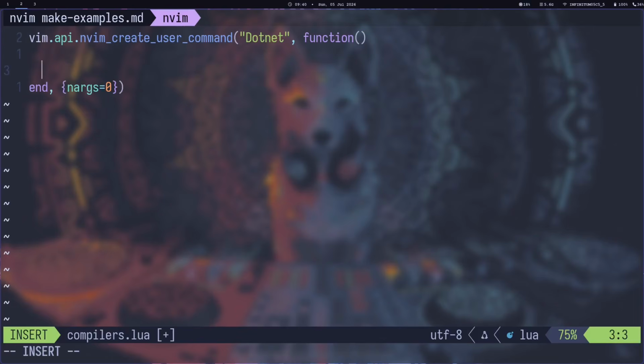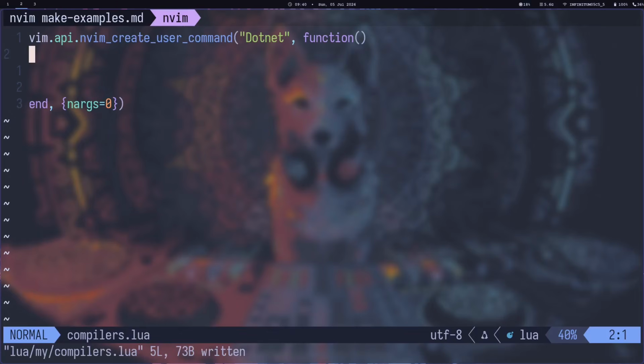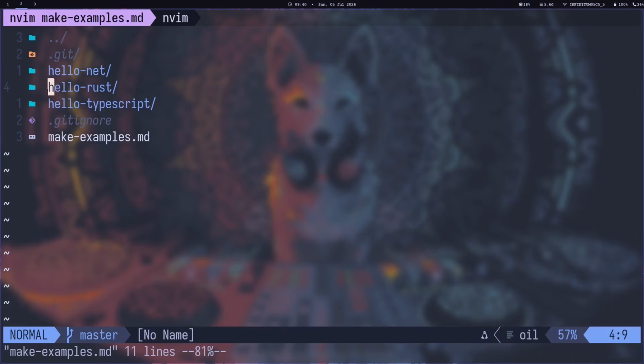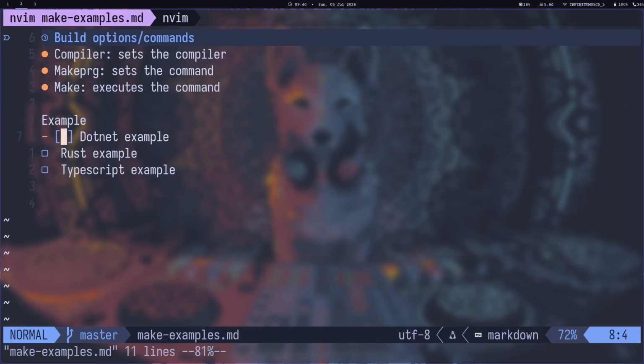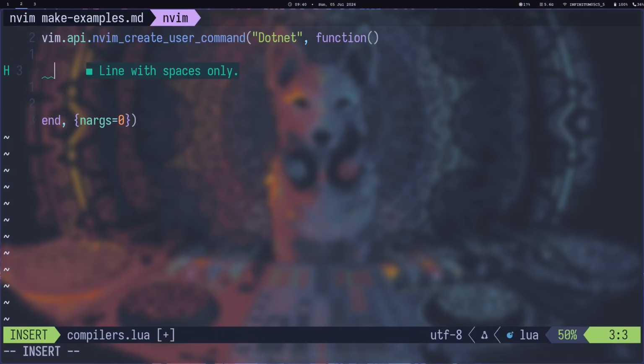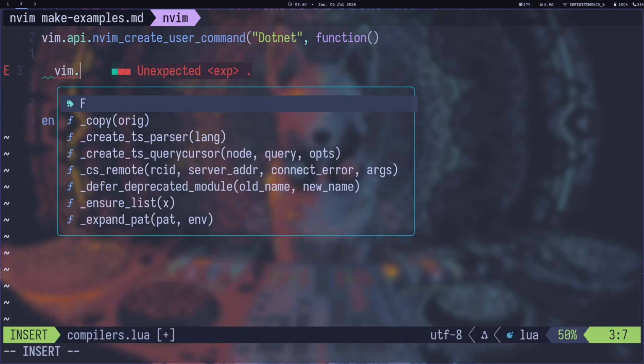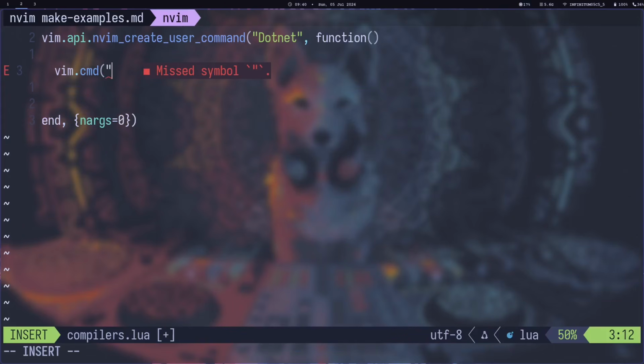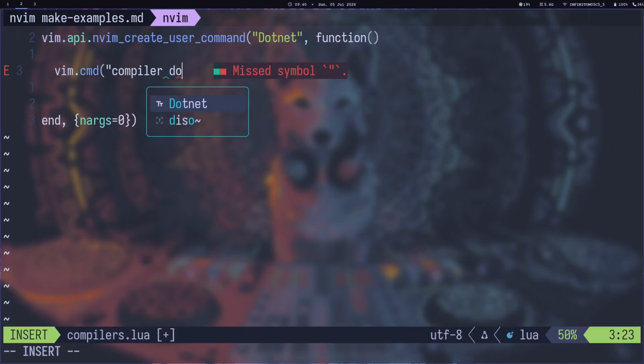And here I'm just going to use the compiler command, the makeprg option, and the make command. So let's do vim command compiler and .NET.